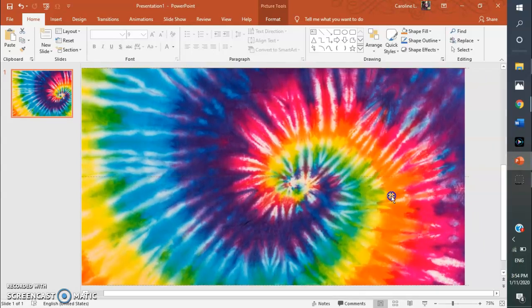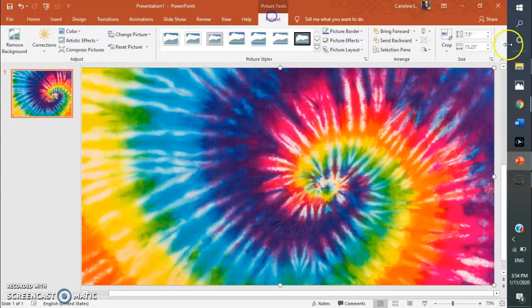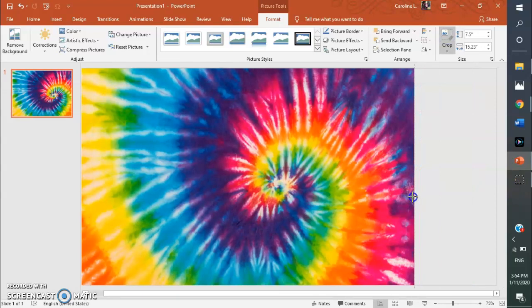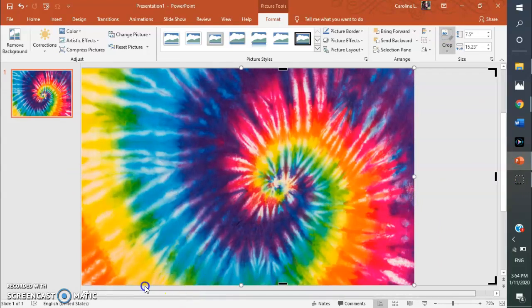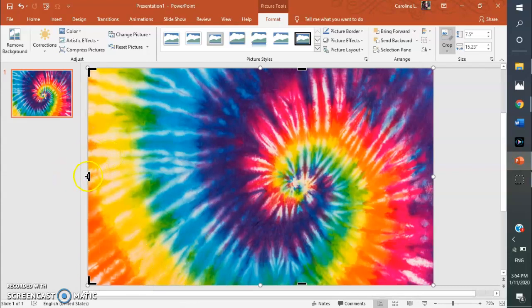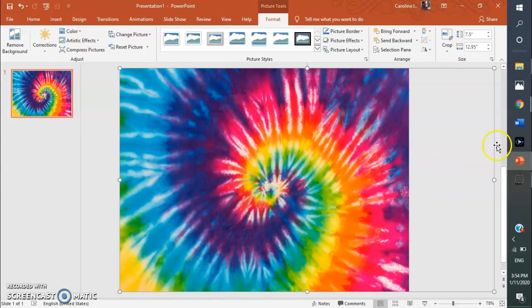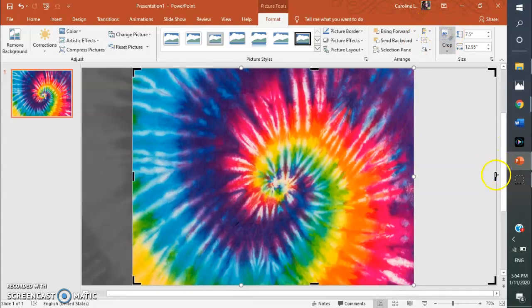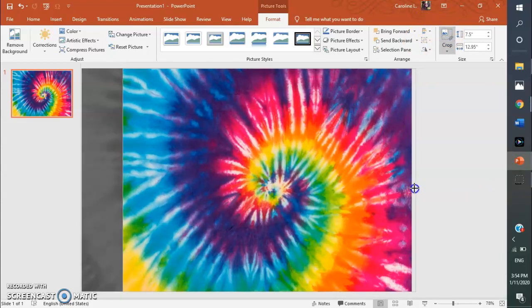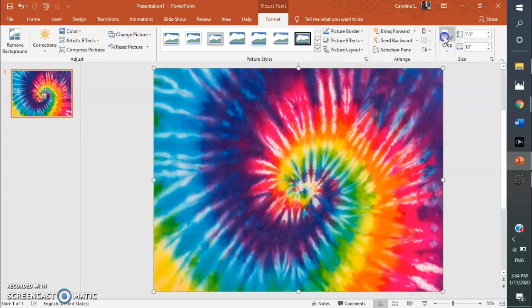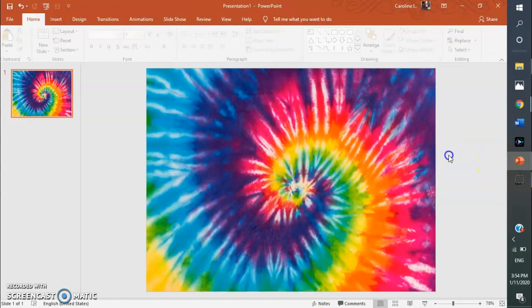So what you can do is take it and crop the image to fit the slide. And especially when you're only working with one slide, you can scroll and stuff because there's not more than one. So ta-da, there you go. Alright, so now I've got the background.